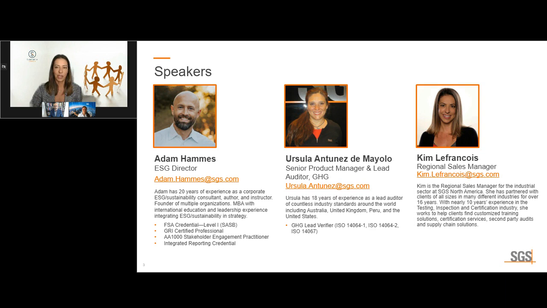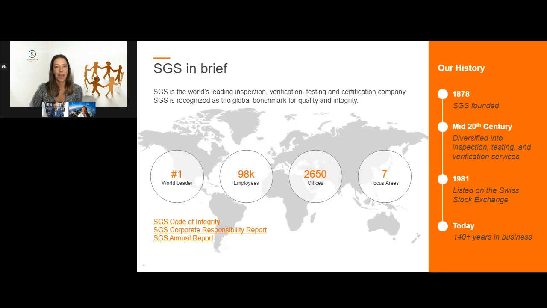Ursula is the Senior Product Manager and Lead Auditor for Greenhouse Gas and has 18 years of experience as a lead auditor of countless industry standards around the world. She is a greenhouse gas lead verifier for ISO 14064-1, ISO 14067, and CDP, an approved ACA verifier for levels 4+, has verified over 60 airports worldwide in the ACA program, and has an MS degree of engineering in environmental science and technology. We're in great hands for our presentation today. I'll now pass it over to Adam so we can dive right in.